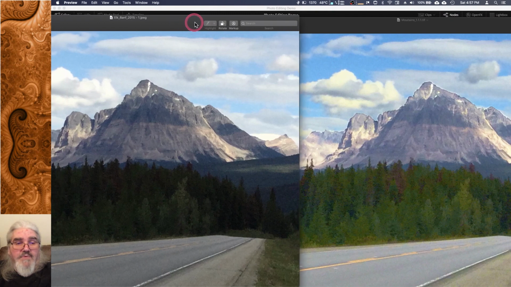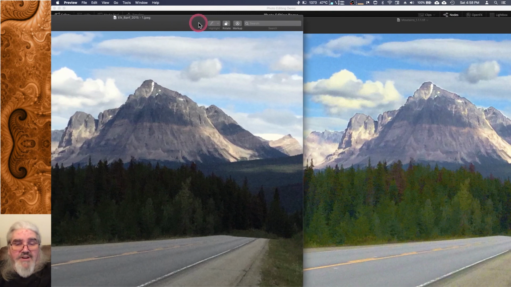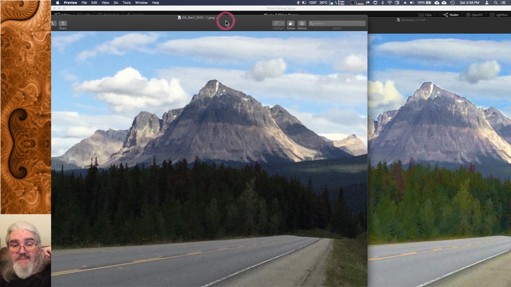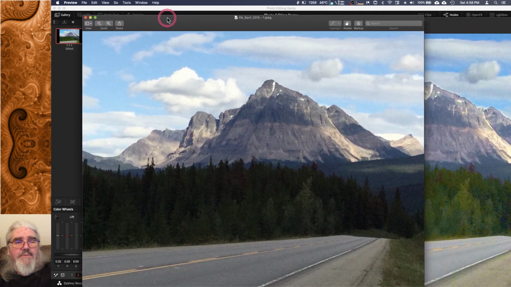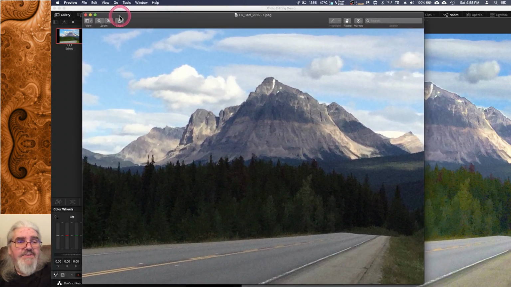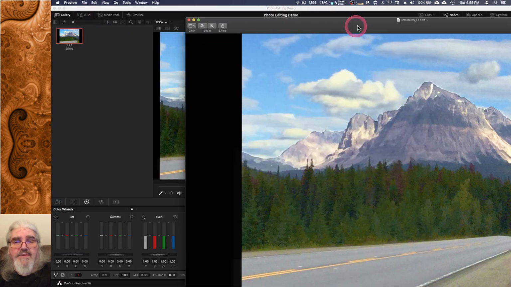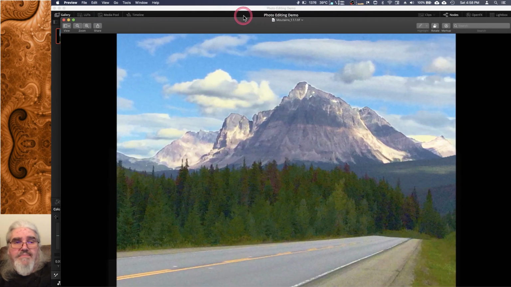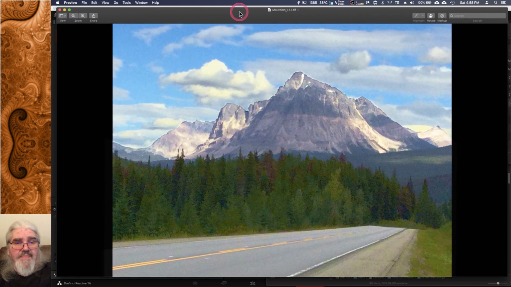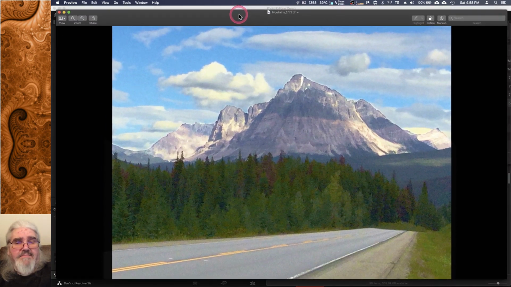So you can see we made quite a difference. Really brought out some of that detail. Now, one of the whole reasons that I decided to do this tutorial was that I had a friend who is kind of upset with Photoshop and the company Adobe because of how much they're charging for the subscription model.